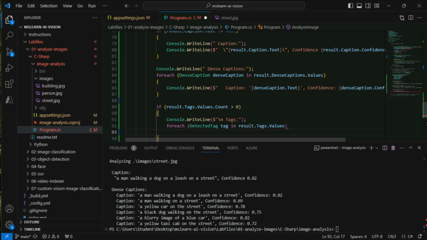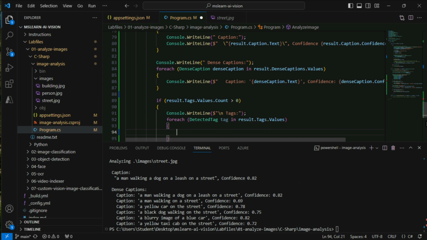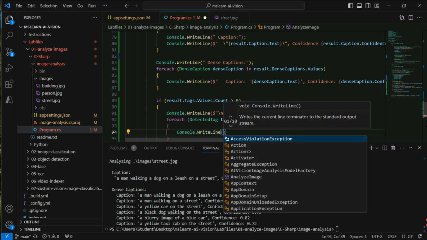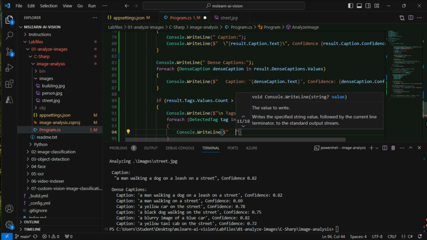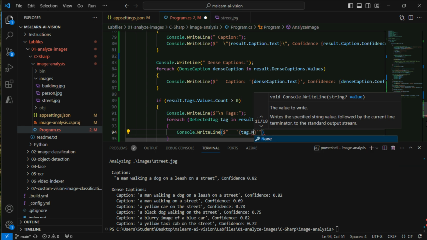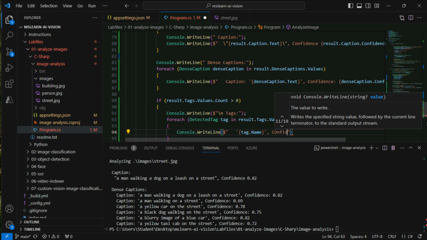and for each, what we want to do is write a line. It's going to be some empty spaces, and then the tag name, right? And then confidence. It's nice to see the confidence score.